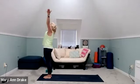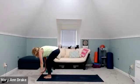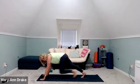Inhale, arms reach up. And exhale, bow forward. Inhale to a half fold. And exhale, touch the hands down, step back to a plank. All the way back and hold.